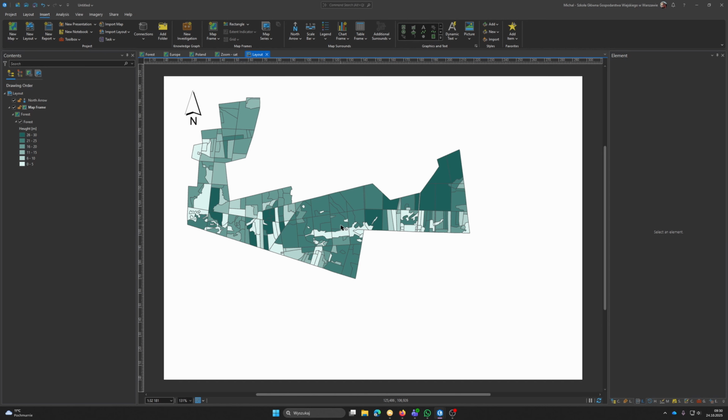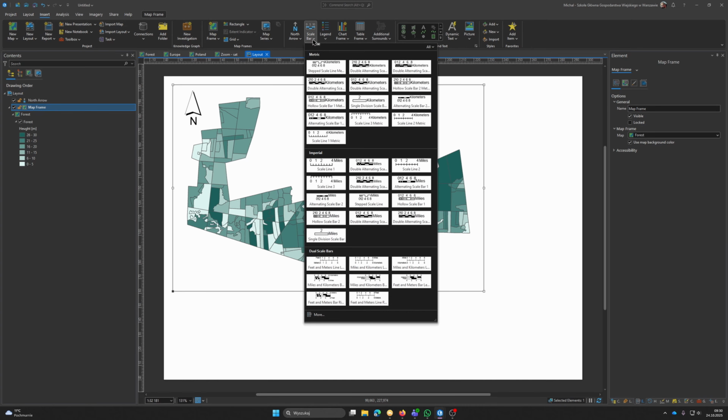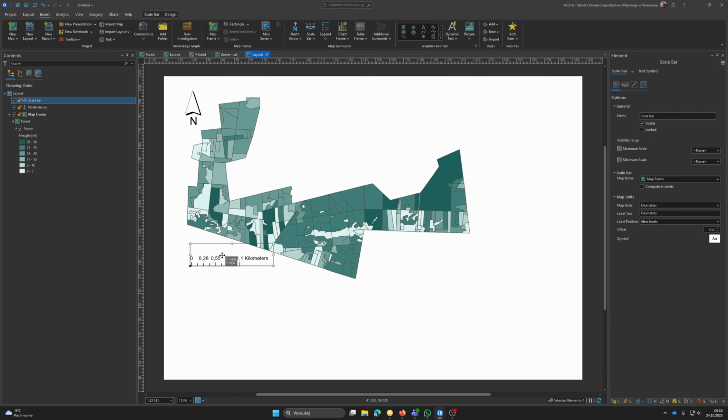Okay, the next thing, where I see many errors, is the scale bar. I select my frame and go to the scale bar, and to be honest, just try to make a scale bar as simple as you can. So I use a very simple scale line, map metric, like that. As you can see, the default values are completely a disaster. We have to modify it.